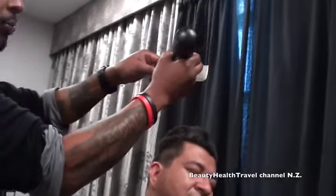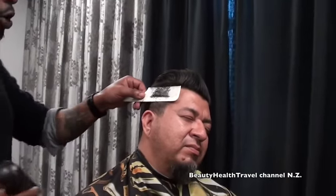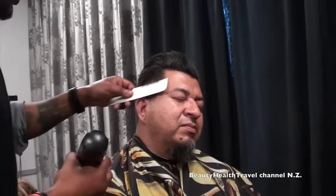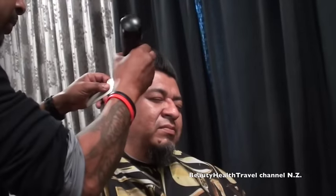Simple. The motion will be like this. When I'm using my comb, I want to make sure my comb isn't flat like this. I want to angle it. I want to give myself angles. Why would I want to do that, Yoko? Blending diagonal back. It makes it easier to blend out, because if I'm making hard lines, again, I have to blend those lines out. So now I'm going to come right here.